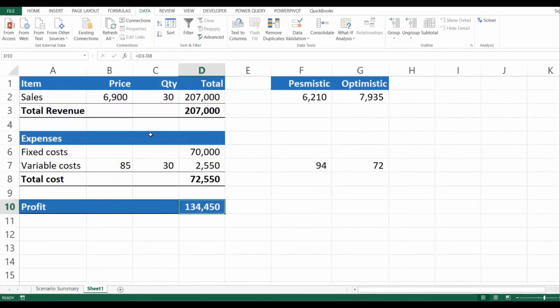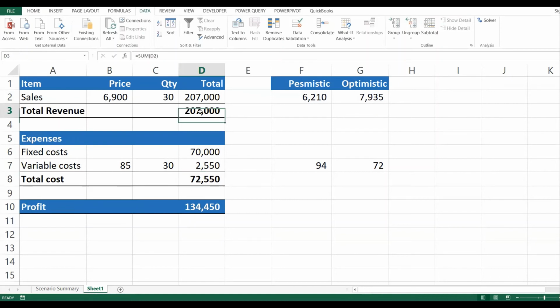If I go back to my result, I want to name this cell. To name this cell, you click on the cell, come here, and name it total revenue. Come to this cell, I need to name it total costs. Click there, total costs.